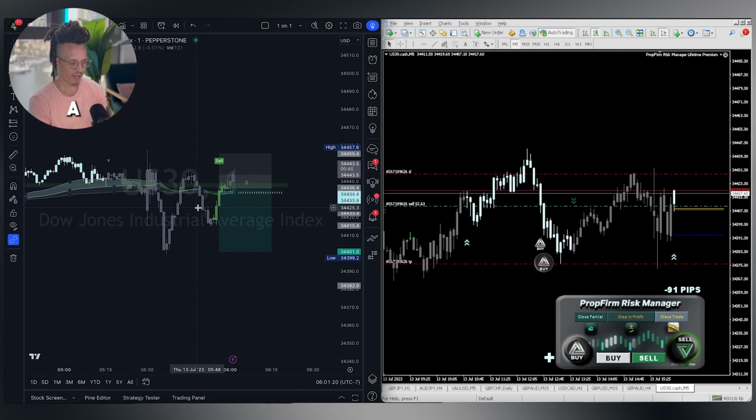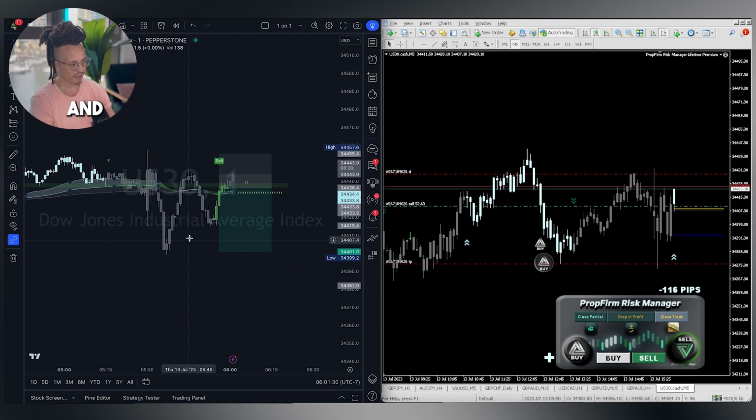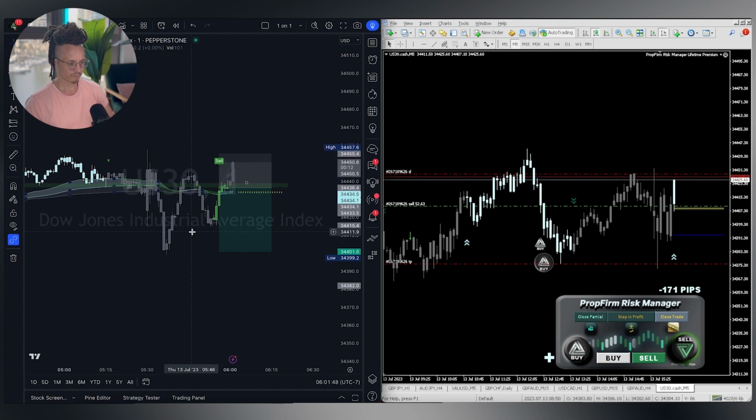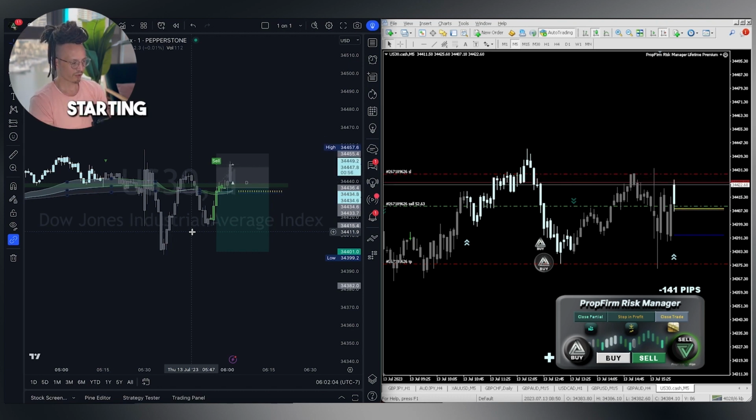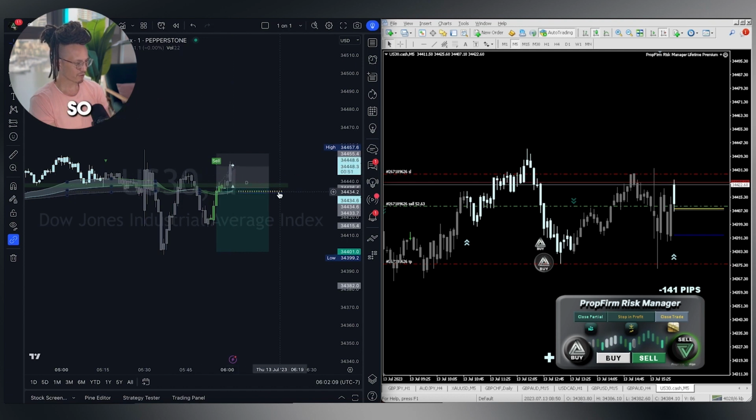We're starting to see a bullish trend confirmation with the white candle on the 5-minute here and a possible reversal on the 1 minute, and it's already breaking above the daily resistance. And now we're starting to see a bullish confirmation on the 1 minute. So what I can do here is let this trade play out. If it comes back down and gives us a buy entry, now it's above the daily resistance, I can go long, but I'm just gonna let the chart do its thing and sit back.